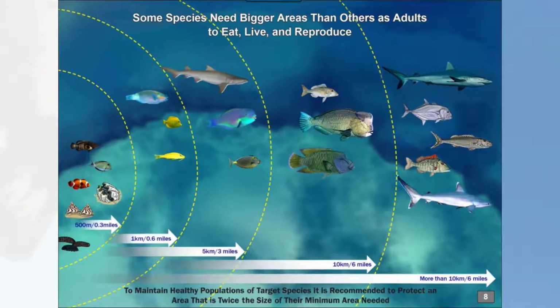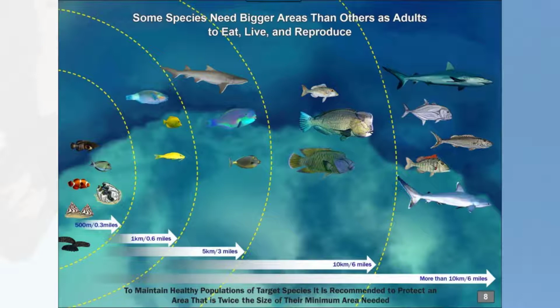This is really important to understand because some organisms are going to need larger areas in order to ensure their survival. So when you're talking about developing these conservation regions, understanding the range or the dispersal distances of these individual organisms and species is very important for being able to appropriately protect the habitat of these different species.